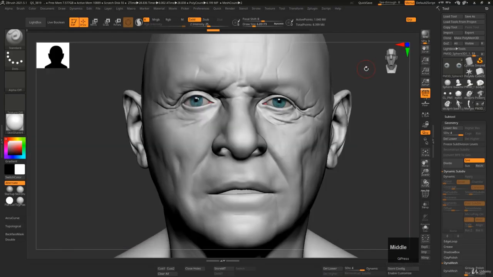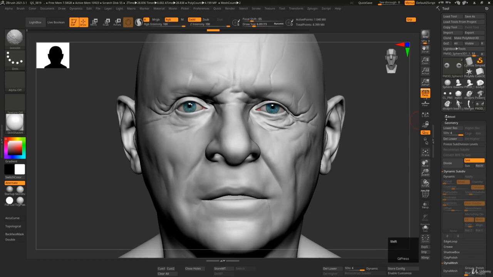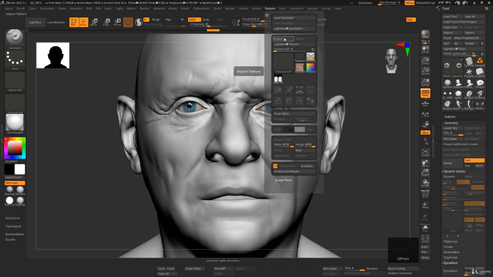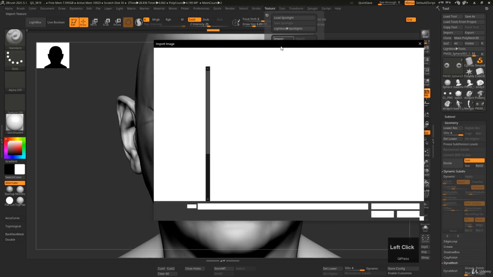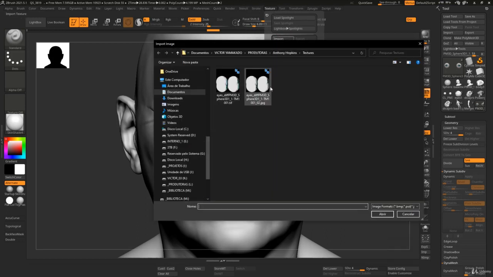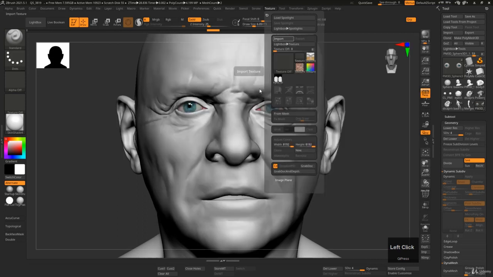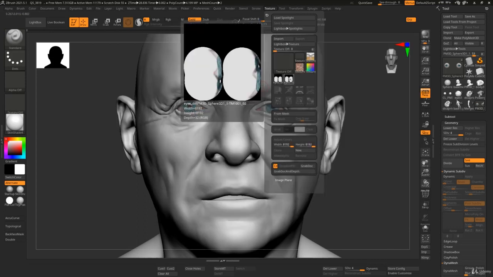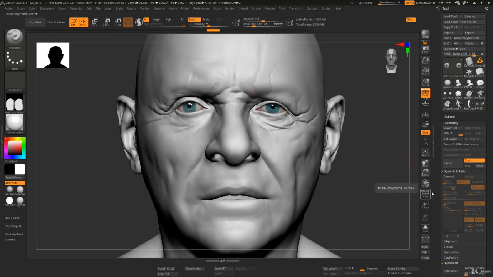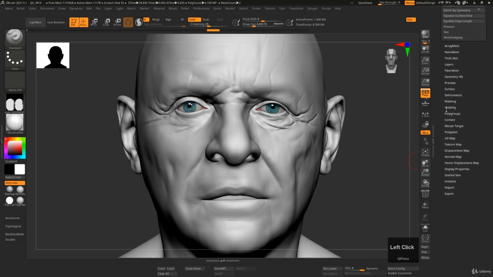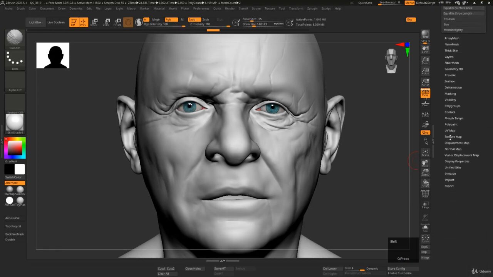and then let's import this texture right now and use it as a texture for the eyes on our character. Go over texture, import, and import that new JPEG that we just generated. Select this one, and under this tool palette you go over the texture map here.